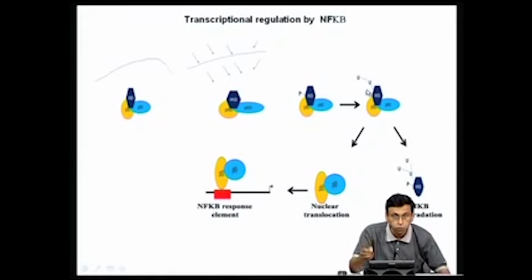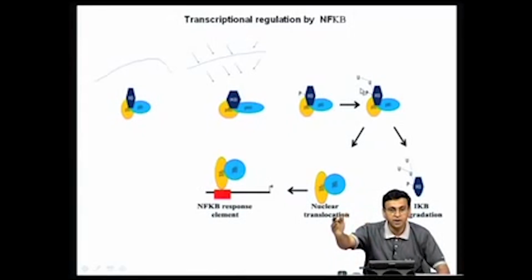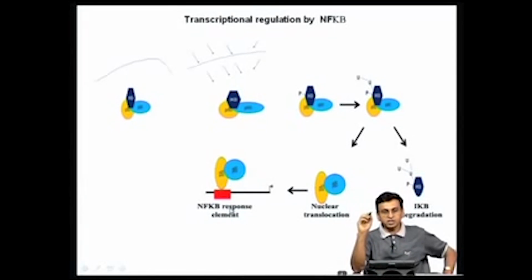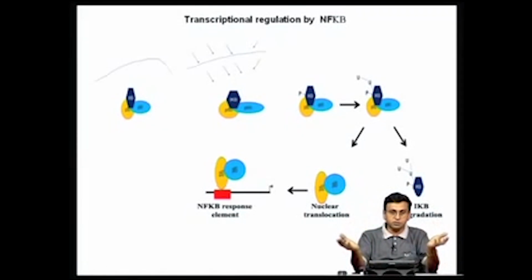Ubiquitinylation is another important post translational modification, and usually proteins which are ubiquitinated are degraded. Ubiquitinylation of a protein is a signal for it to be taken to a degradation pathway. So, once I kappa B is ubiquitinated, the protein degradation machinery degrades it, and therefore, in the absence of I kappa B, NF kappa B can now go inside the nucleus and bind to specific response elements, called NF kappa B response elements, in the promoters of various genes which need to be expressed in response to inflammation, and all these genes get activated.